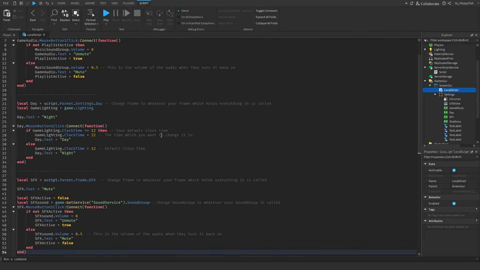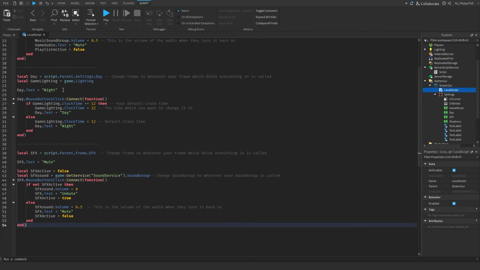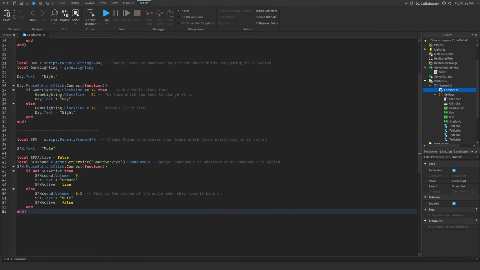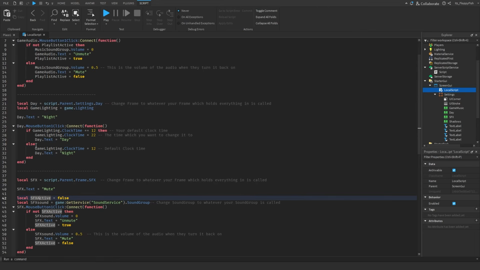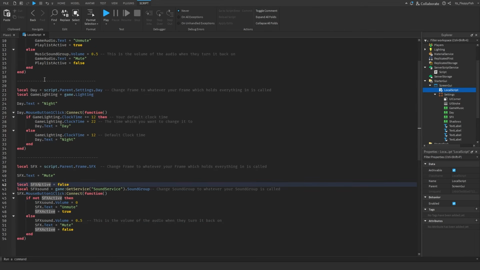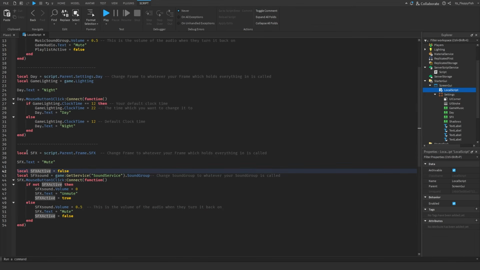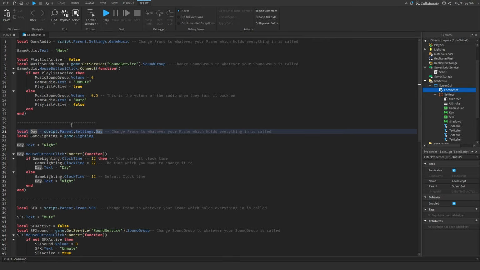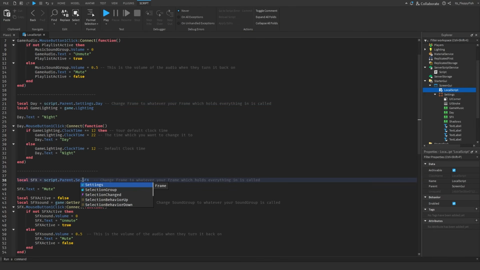So as you guys can see, it is literally pretty much the same as script 1. You can also just simply duplicate this if you really wanted to, but I've got my variables changed differently, because if you duplicate it, you have to change the variables accordingly. Anyway, we've got our local sound effects. This identifies our sound effects button, exactly how we've done up here with our previous buttons. We just change frame to whatever your settings frame was actually called. Then you just make sure that your main actual text button name is also named accordingly.